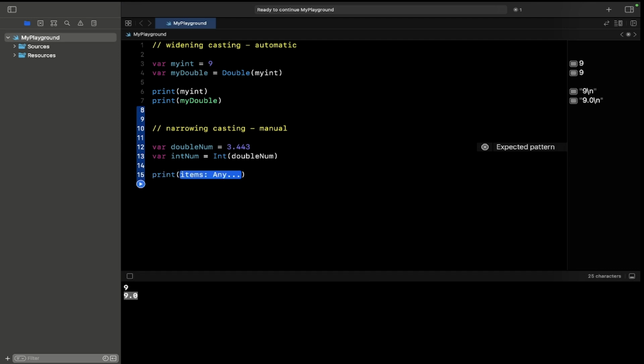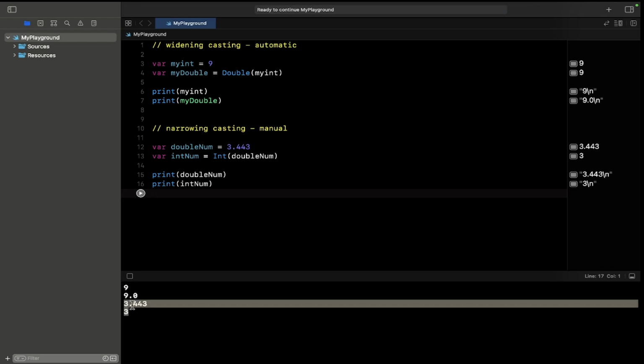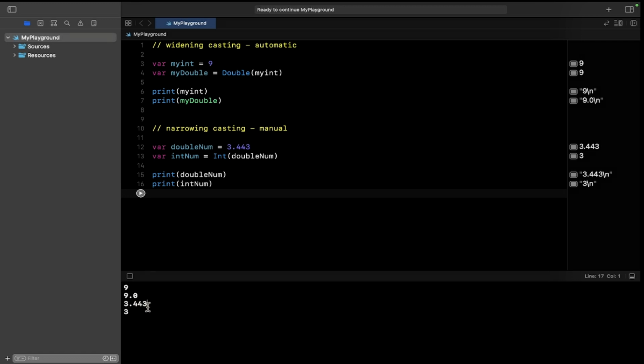Now let us print doubleNumber first and intNumber next. See, we have lost data here, and the lost data is 0.443. In this case it does not matter, but in the real world, when we manage complex problems, every decimal point has its own value.